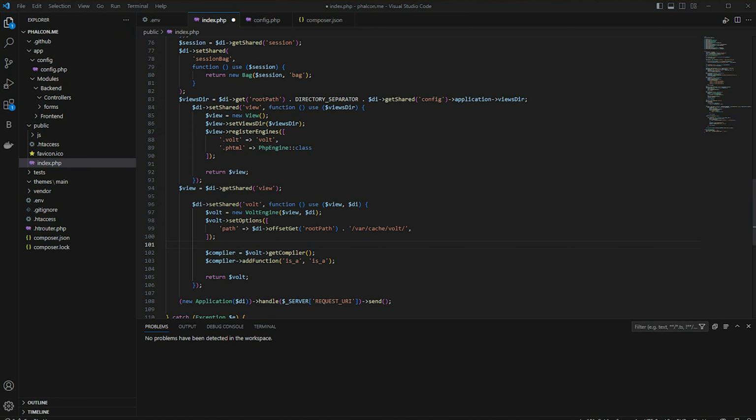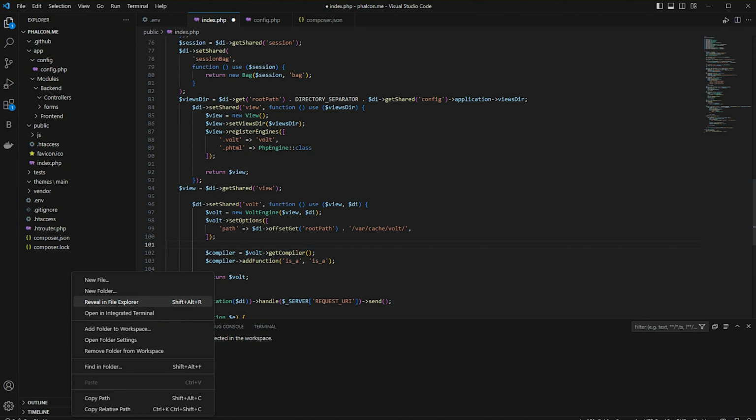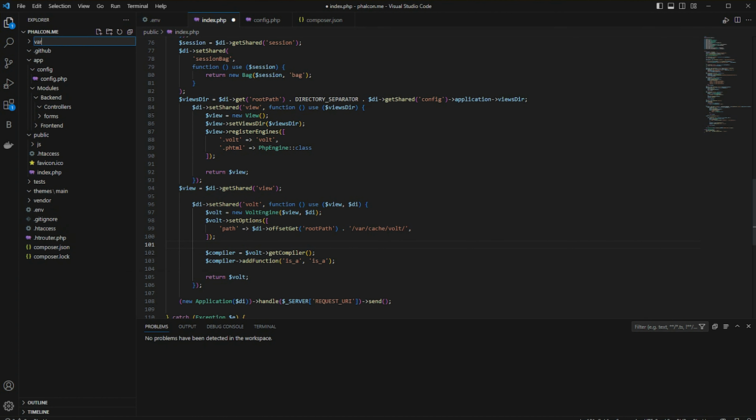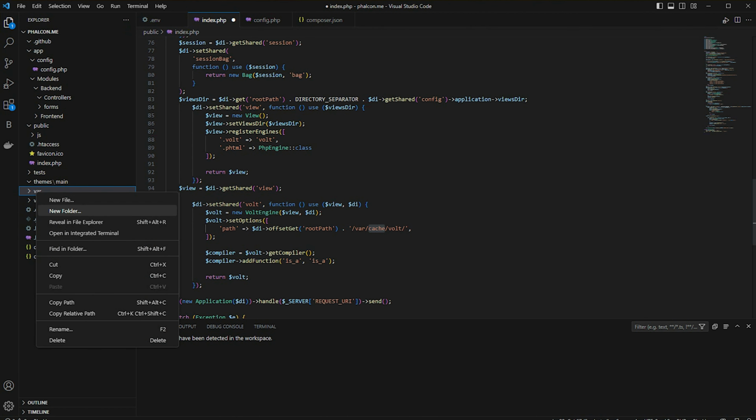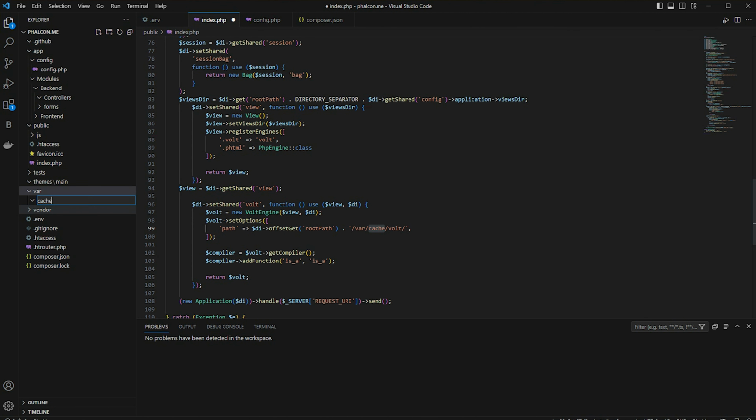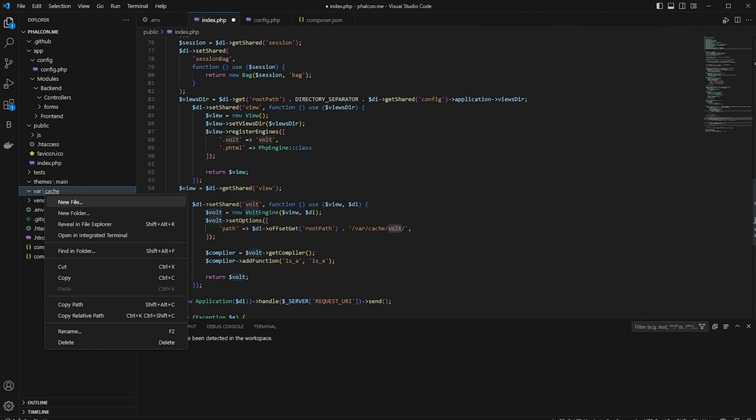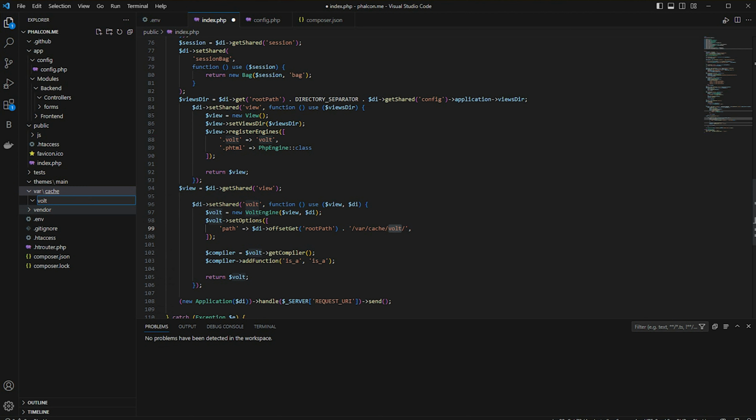Now I set the root path var cache blade. Let's write. New folder, write var, and inside this cache, new folder, cache, and blade, new folder, blade.